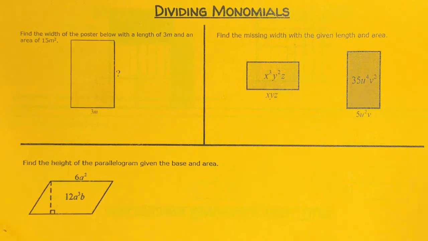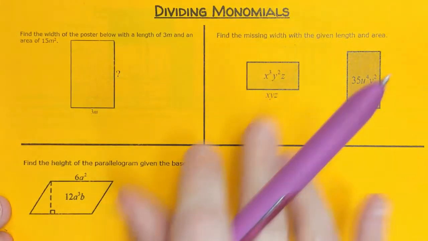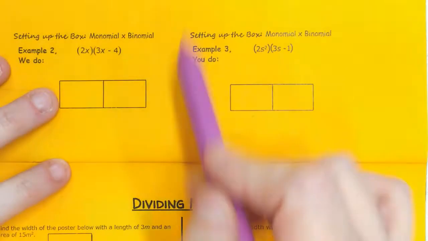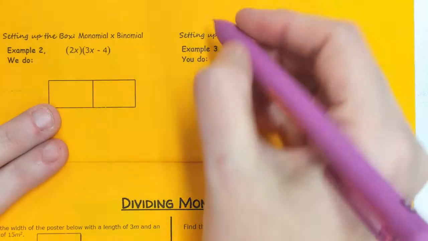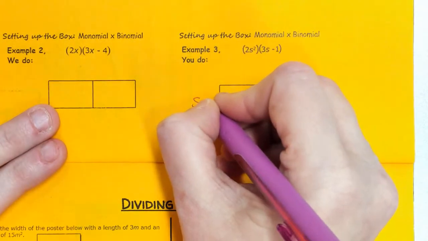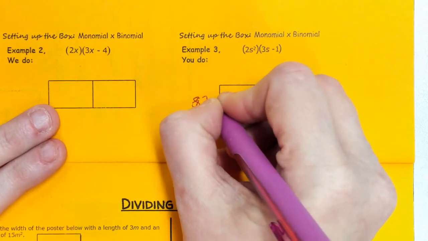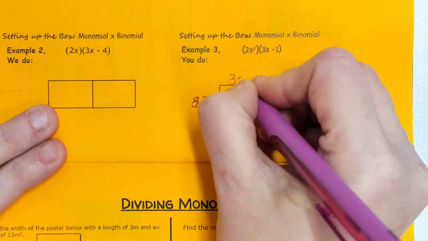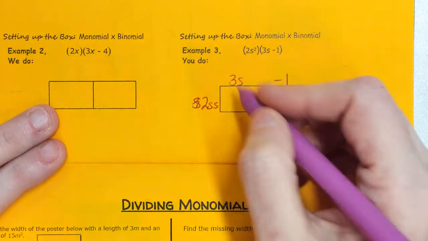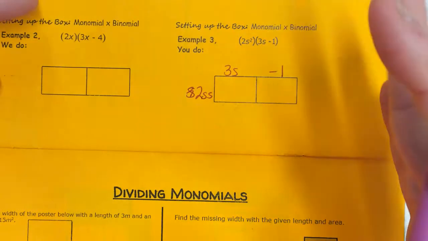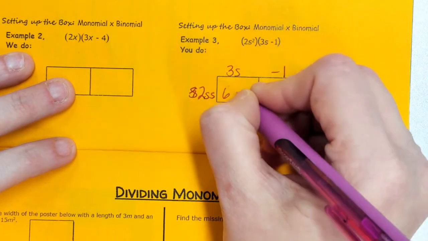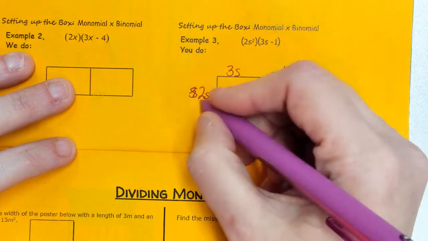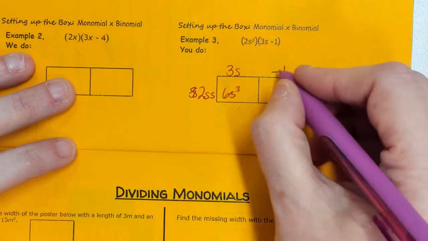So we just got done doing multiplying monomials, and in some of my classes we did an example with the box, and y'all seem to really like that. So just as a reminder, what we did was we took those 2s, 3s minus 1, and then we combined them this way. So we expanded them, we regrouped them, 3 times 2 is 6, we got our coefficients, and then we multiplied our s's.